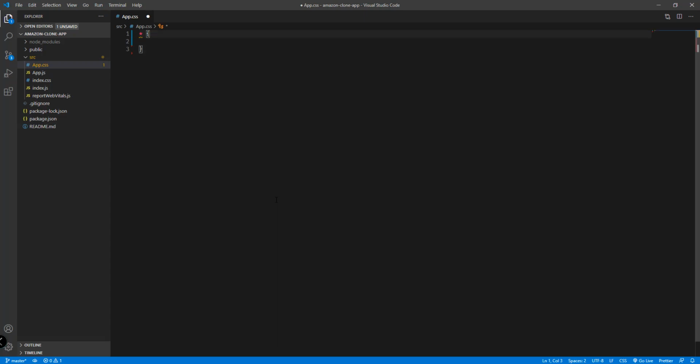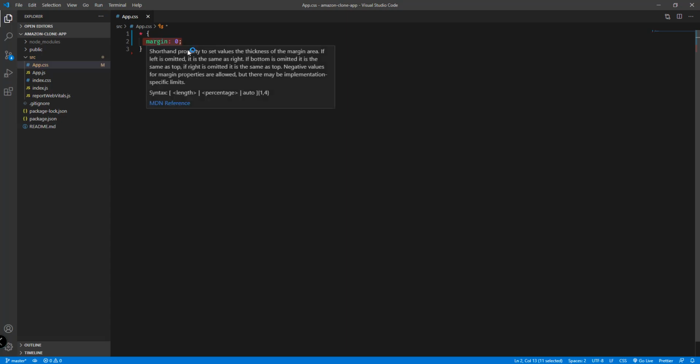So first off, I'm going to replace all the default styles that we have here. I'm just going to add this asterisk and then open and close curly braces, and then I'm going to remove the margin because by default the HTML or the default setup will add random margins between all elements. So that's why we're targeting all elements and then trying to remove the margin, setting it to 0.